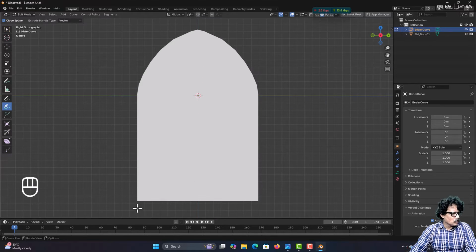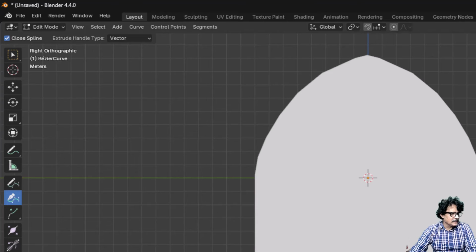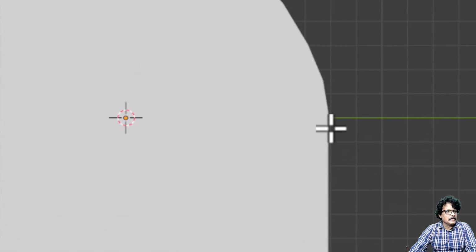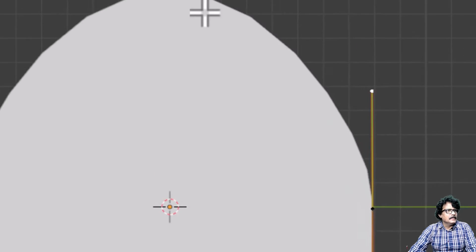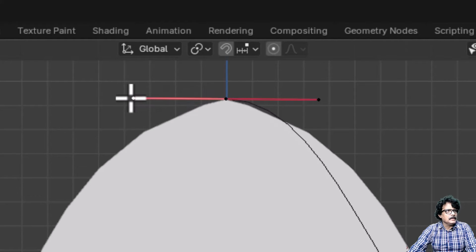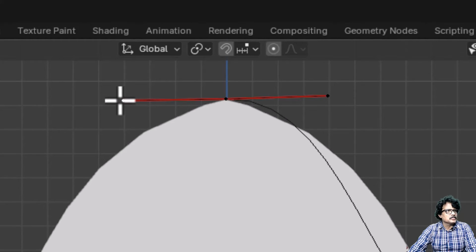Then I am going to start creating or tracing this with my Bezier pen. I have used the pen key here. So I will just click one point here, then the second point click here, then I will click at some point here, then I will come and click here, and now I am going to slightly drag it up like this with shift pressed in a straight line.